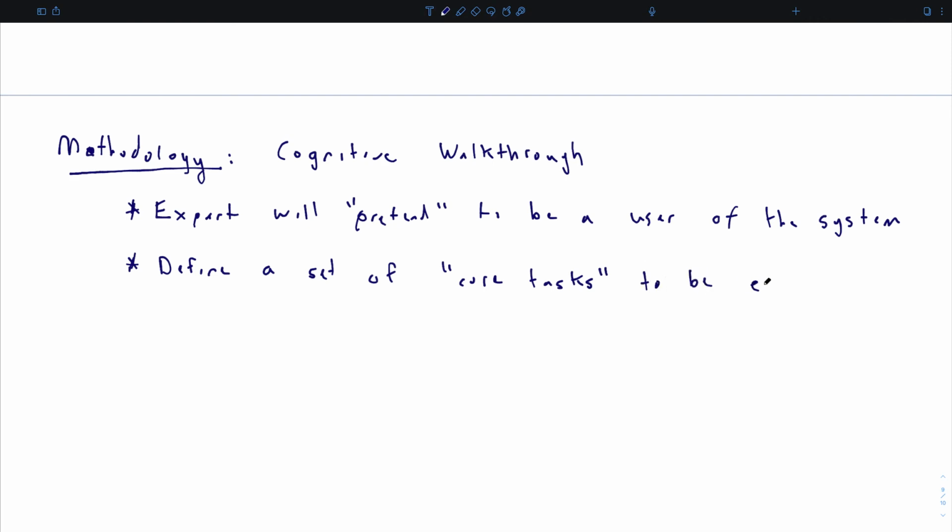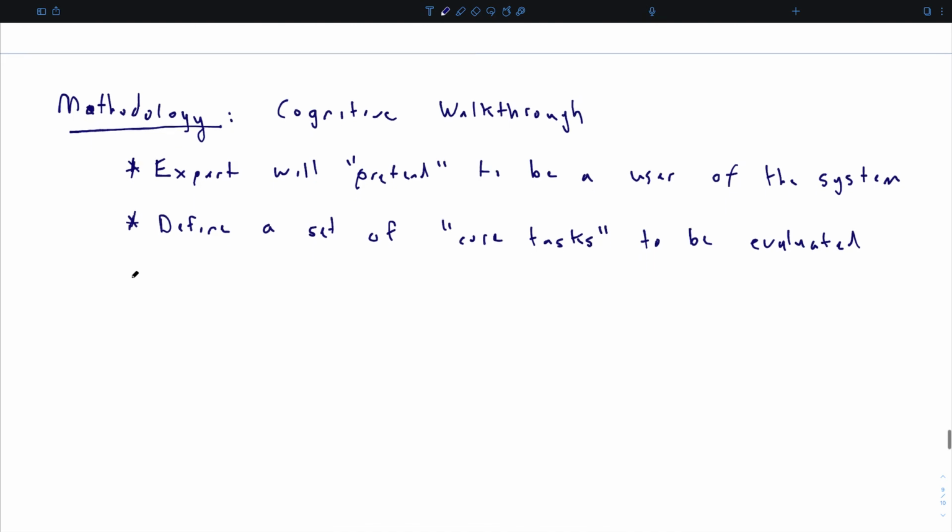So you're not worried about every button in the user interface. All you're saying is at the end of the day, do I think a user could do this core task or not? Or what do I think are the problems or the pitfalls that a user will run into if they try and do this core task?